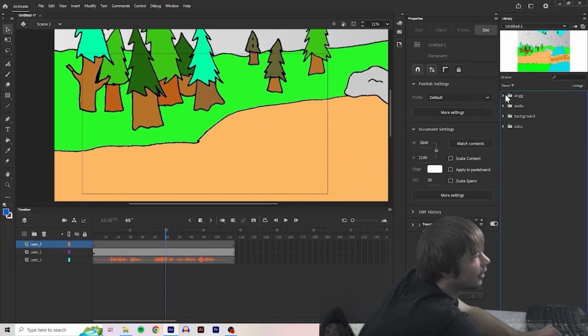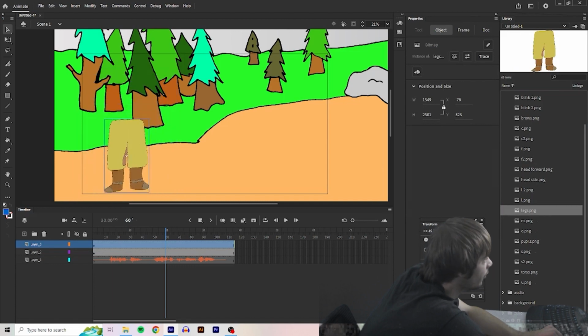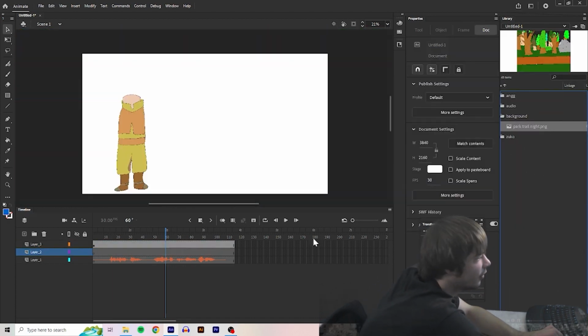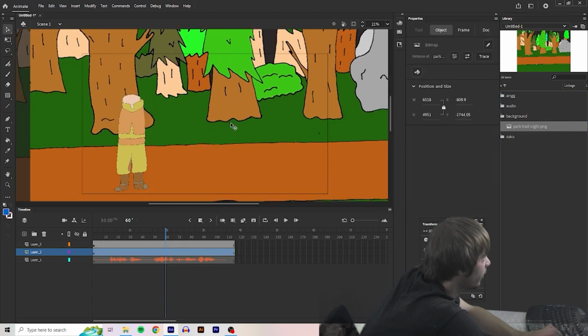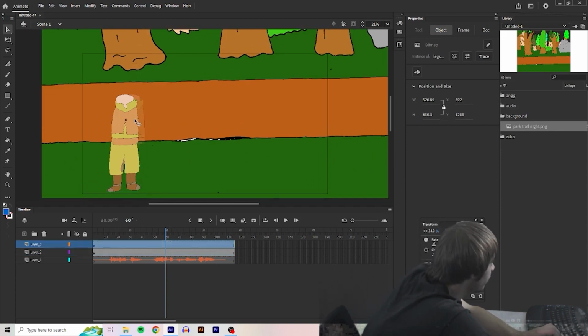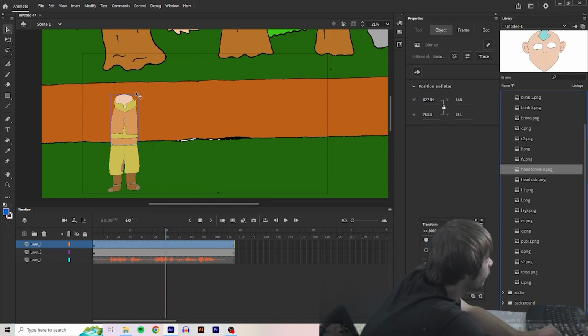I think I'm gonna add Aang. So I drew those. I don't really like that. I'm gonna zoom in. I might change the background because I feel like it would work better with a different kind of background that blends well with his actual character. So we got his torso. Yeah, I think that looks better. We can add his head and he looks like that. We can just drag that in right there.